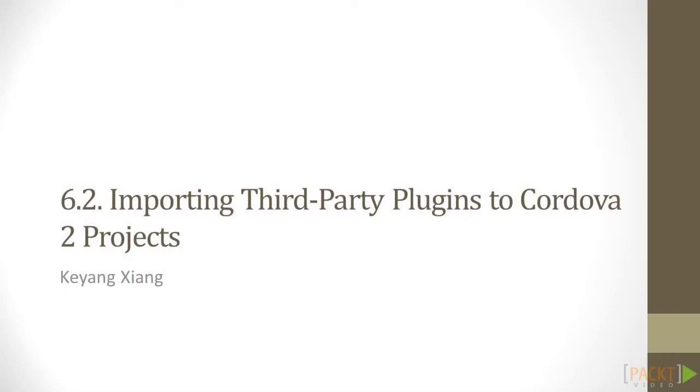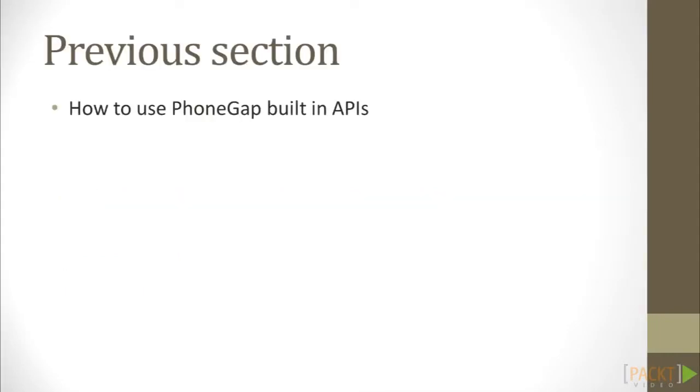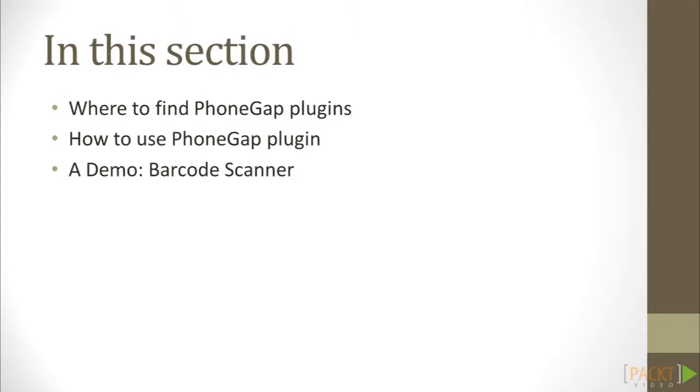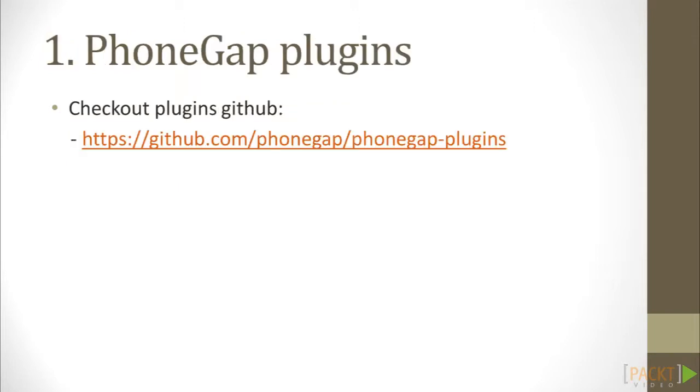In the previous video, I introduced how you can use built-in Phonegap APIs. However, when you require functions in addition to the built-in ones, you'll need to use the Phonegap plugins. In this video, we will demonstrate how we can use Phonegap plugins. The demo in this video is based on Phonegap 2 rather than the latest Phonegap 3 version, as Phonegap 3 has made some changes to formalize the plugin usage. However, Phonegap 3 based apps can also use this video as a guideline to import the external Phonegap plugins.